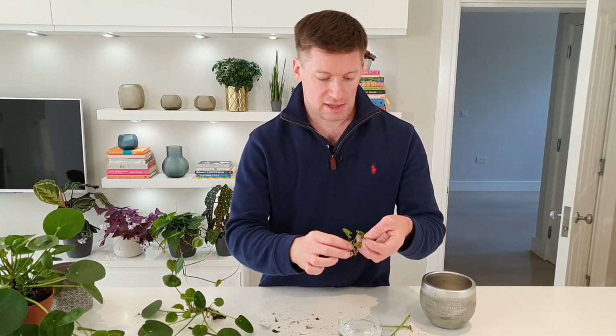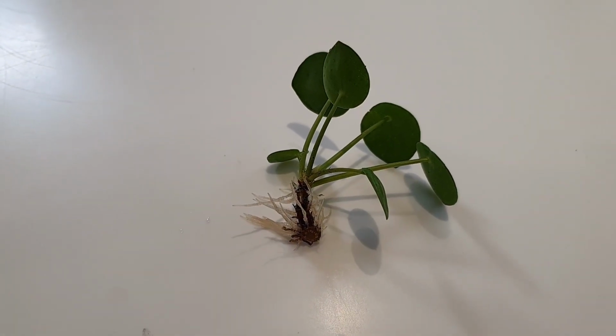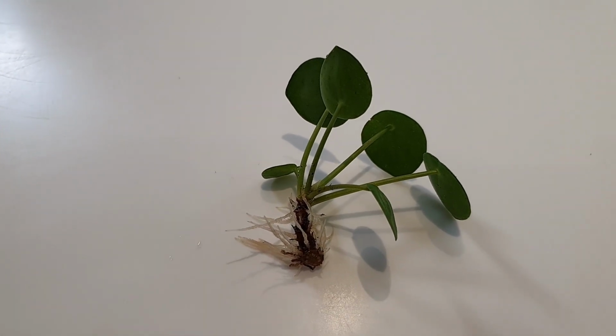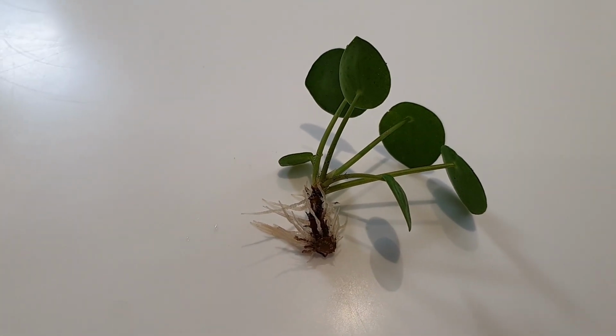This little tiny Pilea baby was growing directly out from the stem, and this, I think, demonstrates where water propagation is so helpful, because this plant's in great condition, it's growing loads of roots, and it's ready to be propagated into soil, and it's going to thrive once it gets in there.